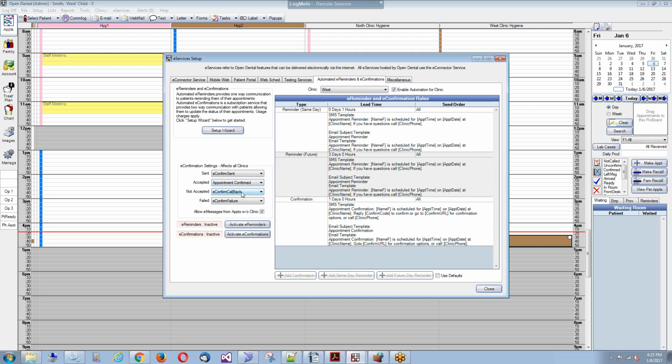Anything not accepted will be marked as e-confirm callback, and anything that failed to go out will be marked as e-confirm failure. We also encourage you to allow e-messages from appointments without clinic, just so that even those with unassigned clinics will have the ability to get an e-reminder or e-confirmation.